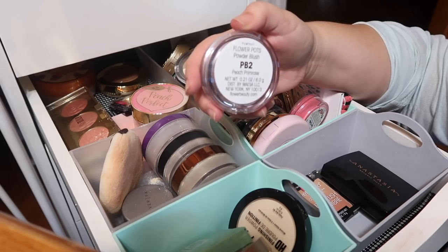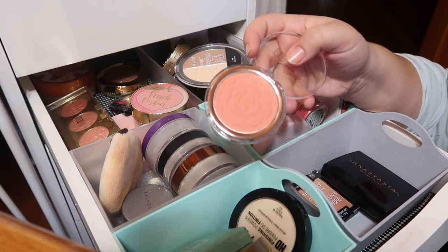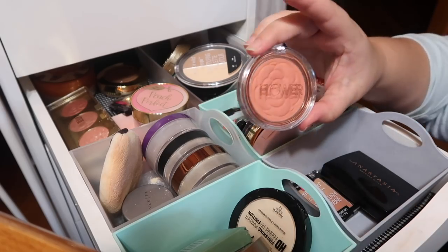This is a blush from Flower Beauty. This is in Peach Primrose, and it's actually a really, really pretty blush. I like the formula, and I like how it looks on my skin, so I'm gonna hold on to this. I need to try out more products from Flower Beauty. I haven't really tried a whole lot.